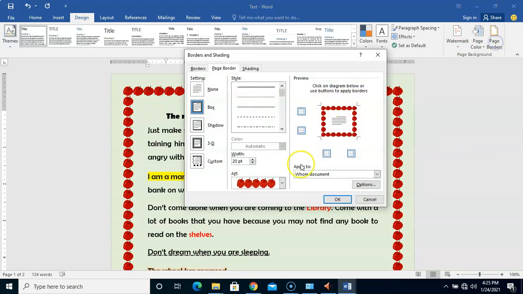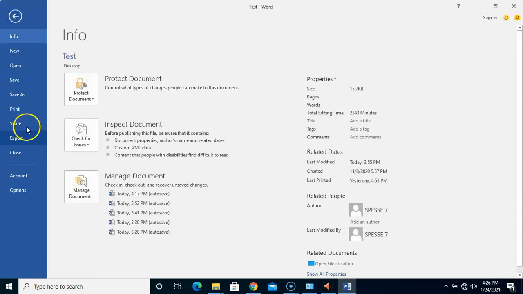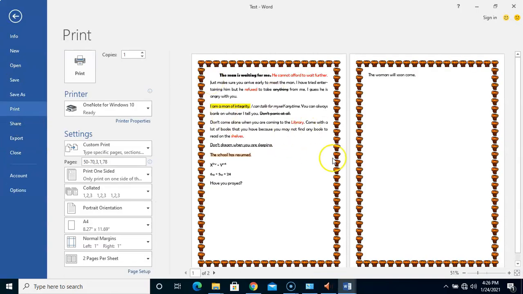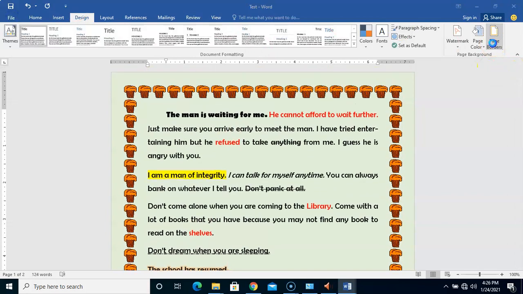Do you understand? So we can choose another art. Look at this. You still can change the color of this also. So let's see. This is 28 point by default. But you can reduce it, you can increase it. Let's see how it looks. This is how it's going to look. So you have that choice to make. Let's see how it's going to come out on paper. Look at it. So you have that liberty to make your choice. I hope you get what I'm saying.